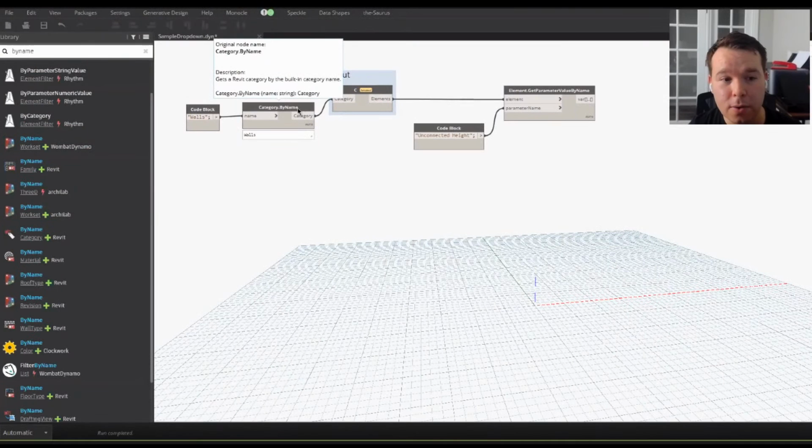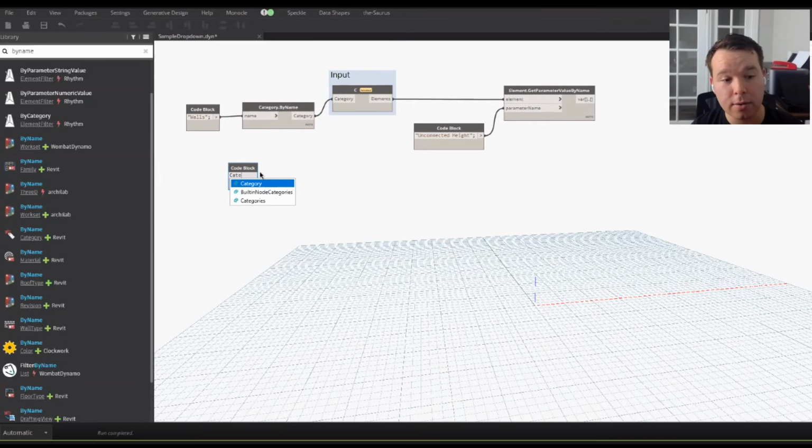But to answer the question, if you want to learn Design Script, if you hover over nodes, it'll actually tell you how to use that in code. Oftentimes we don't even use the node for Category.ByName. If you hover, it'll teach you. If we double click for a code block, we can say Category and it'll do some prediction. If you hit enter and then dot, it's predicting that because it's using what's called a class in code, using that hierarchy to work down. So I'll click ByName, hit enter.